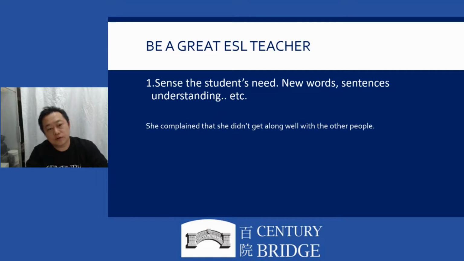So at this level, from now on, if you have the students read a sentence or a paragraph, you will start to feel and sense if the students understand this word or the meaning of this sentence. For example, if the sentence is, "She complained that she didn't get along well with the other people," I want to ask, hey, do you know what a complaint is, or do you know what get along means?